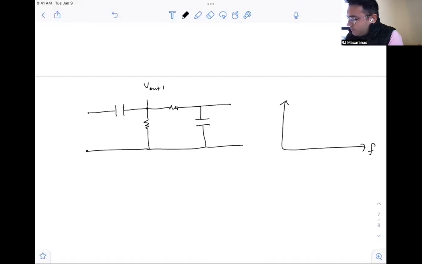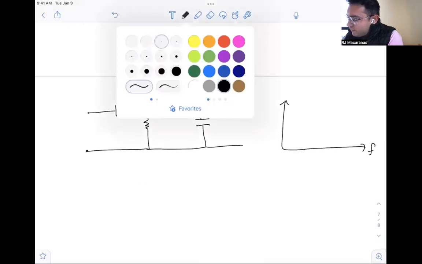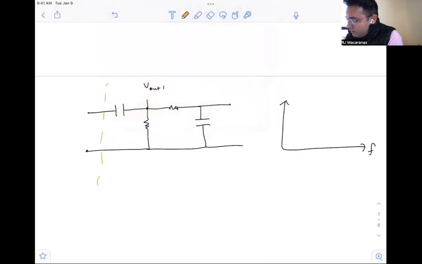So here's our high pass filter stage with the FC1. And over here is our low pass filter stage from FC2.